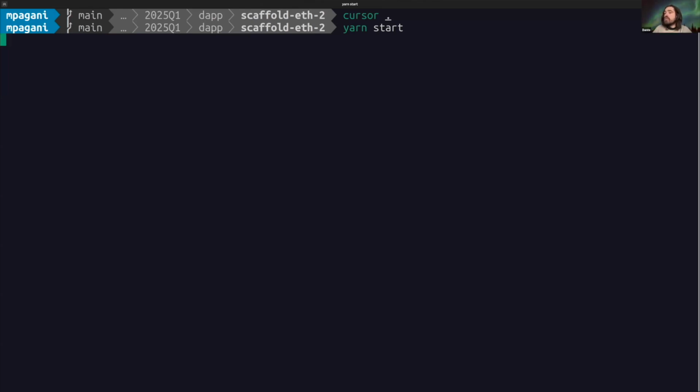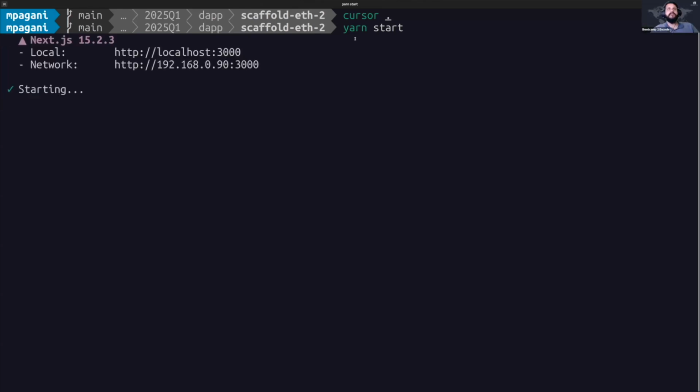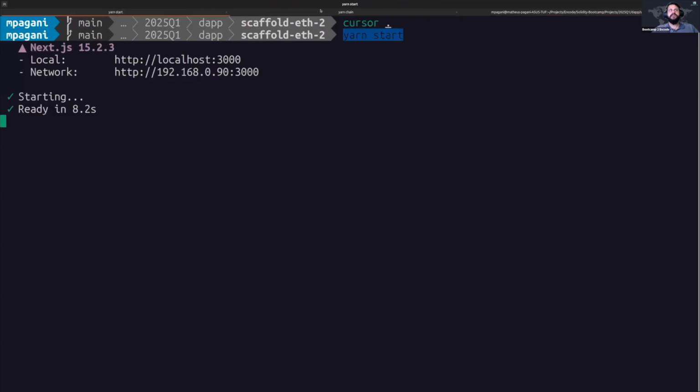Yeah, let me start with this command, yarn start, inside the folder of Scaffold ETH 2. Run this command, see if you can run it correctly. And then we're going to open 2 more tabs. In one, I'm going to run the command yarn chain, like we did yesterday. And the other one I'll keep here for running all the things that I might need in my terminal. Okay, so I need yarn start and yarn chain.